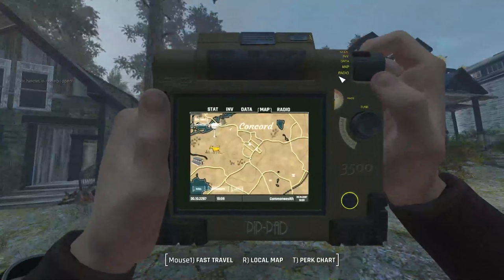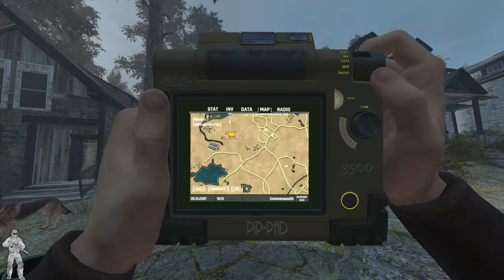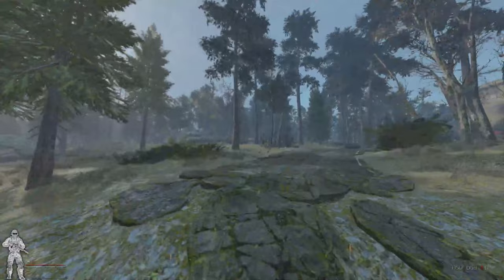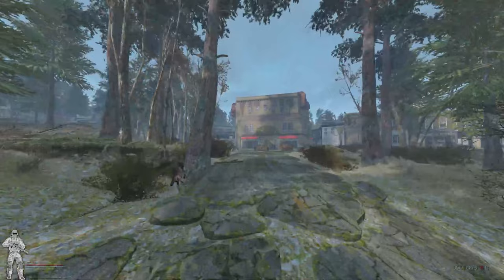Fast helmet is not equipped. What does that mean? There's something up this road, or is it just nothing? I don't think I've actually ever just walked up this road before. There's something up here? Building important?